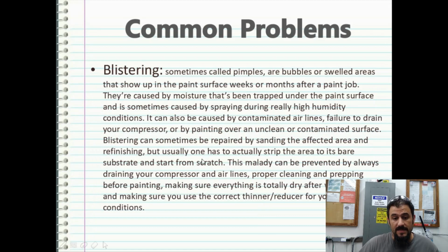Blistering, sometimes called pimples or bubbles, are swelled areas that show up in the paint surface weeks or months after the paint job. They're caused by moisture that's been trapped under the paint surface and is sometimes caused by spraying during really high humidity conditions. It can also be caused by contaminated air lines, failure to drain your compressor, or by painting over an unclean or contaminated surface.